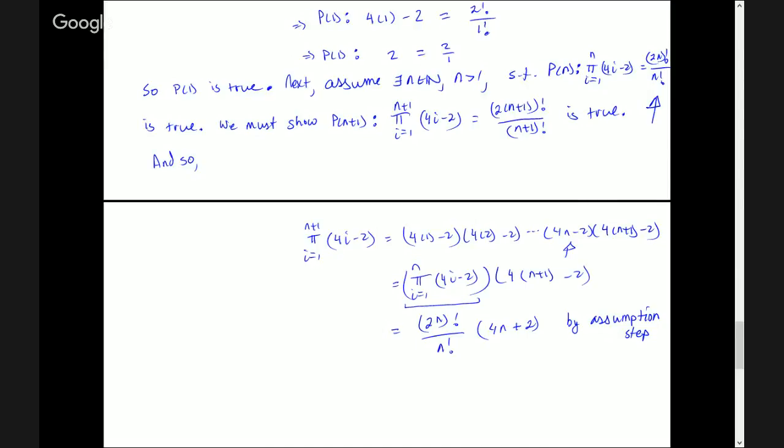Now, at this point, we're a little lost. We don't know where to go. We are trying to get to this side right here, right? Don't we just plug in n plus 1 for every n? Well, I have to get from this step right down here, this whole step, to that side right there. How do you go from here to here? If we don't see that immediately, we just start playing with the other side.